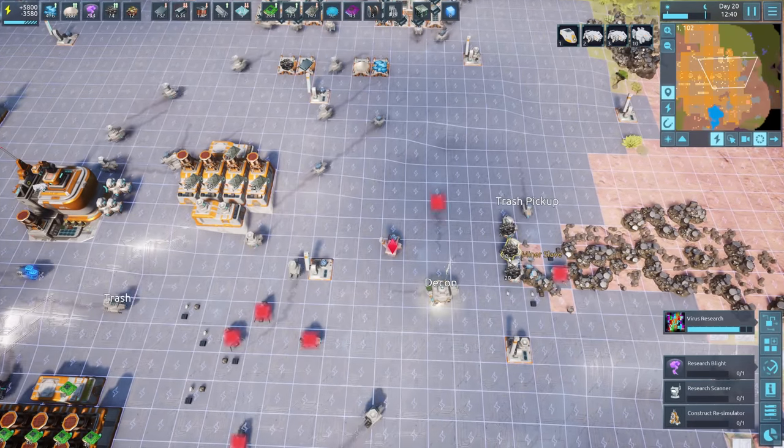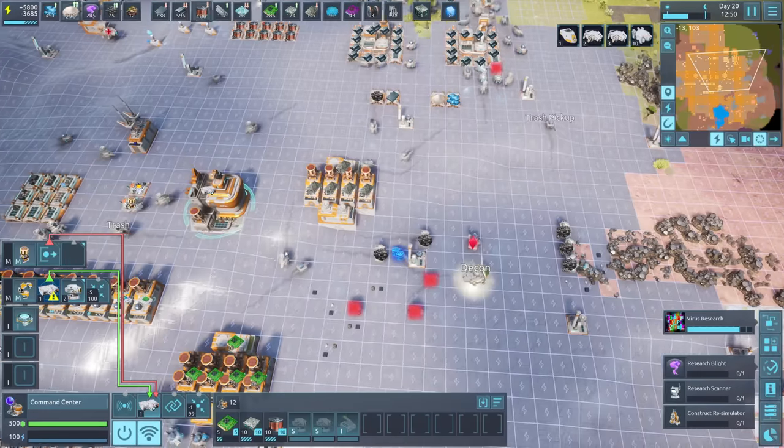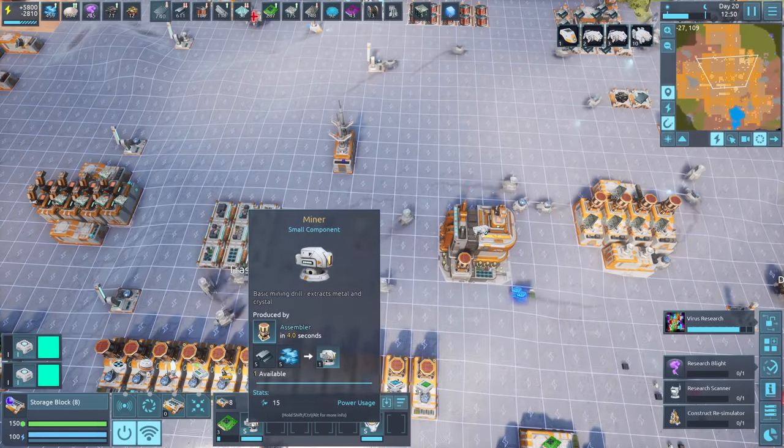So I should clear out that problem. We're going to copy you, paste you. I should be waiting on one more. I am, which is short on miners. Which, drag.